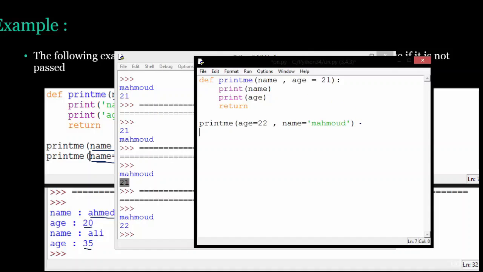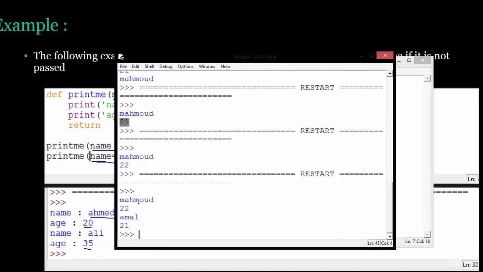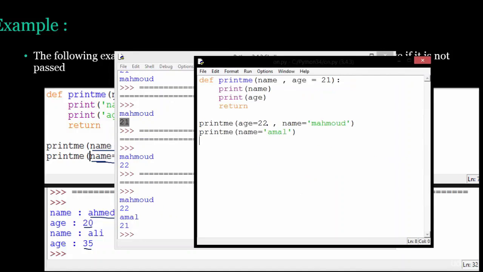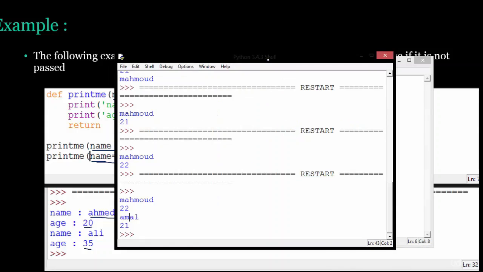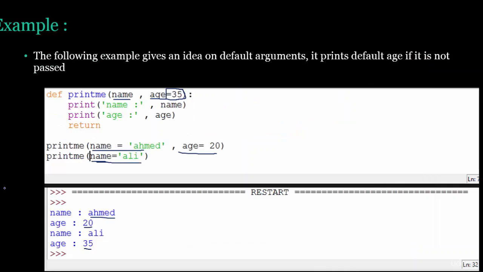But what if I call print me and I give it name equal to Amal? I run, and we can see here Mahmoud with 22 because I gave it an age equal to 22, but Amal will take 21 here because the default value of age is 21. This is the default value.